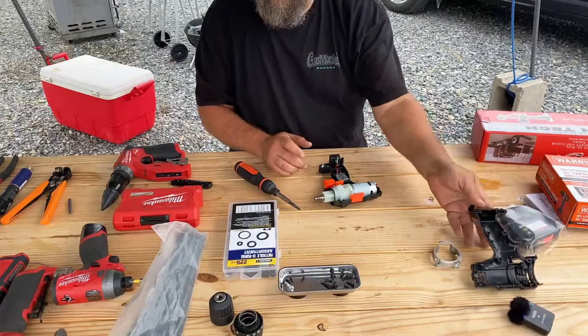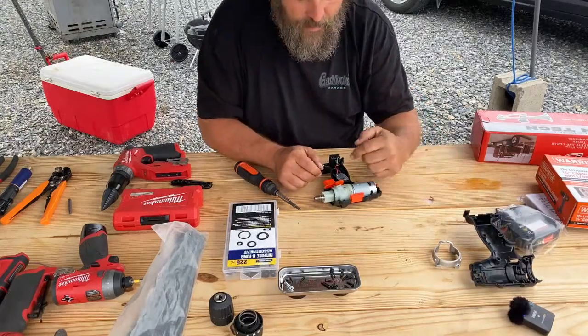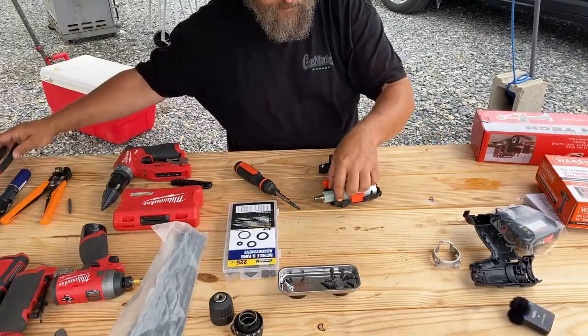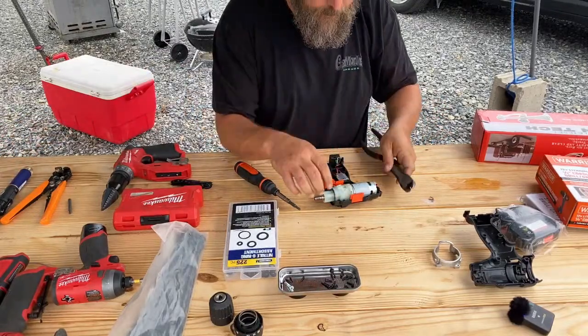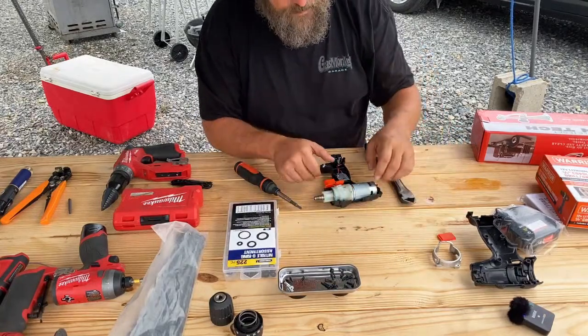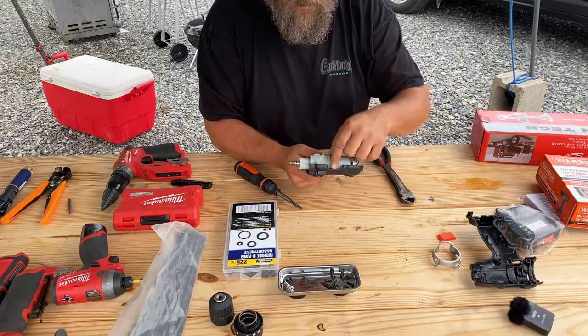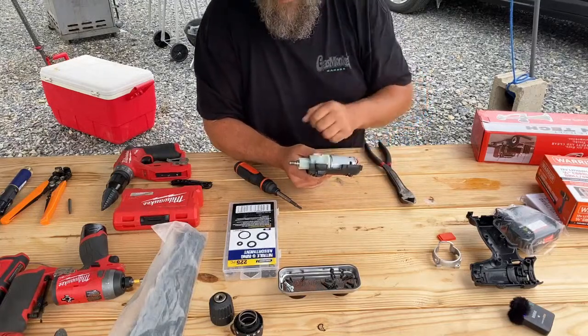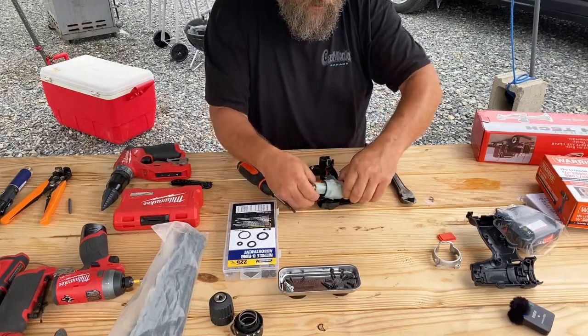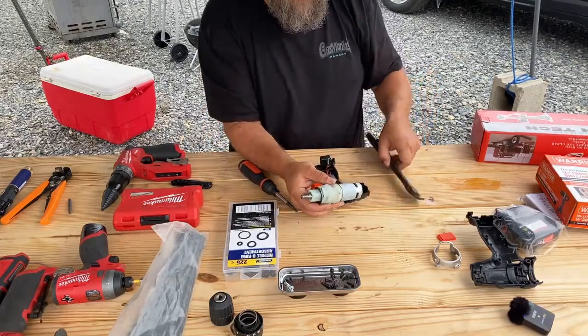And just like that, it comes apart. If you try taking it apart before you take that ring off, you'll be like, why isn't it coming apart? Well, it's because there's two more screws still holding it together. All right, we're going to remove this because this hole here is what we're going to use to stick the motor in. So we don't need that there. We're going to pull this drill motor out and cut the two wires.